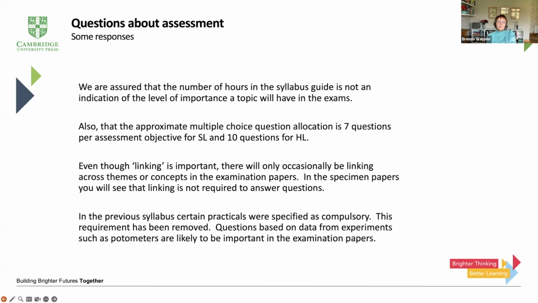The approximate number of multiple choice questions is 7 per assessment objective for standard level and 10 for higher level. Just to remind you, the assessment objectives that I'm referring to are: demonstrate knowledge of, understand and apply knowledge, and analyze, evaluate and synthesize.